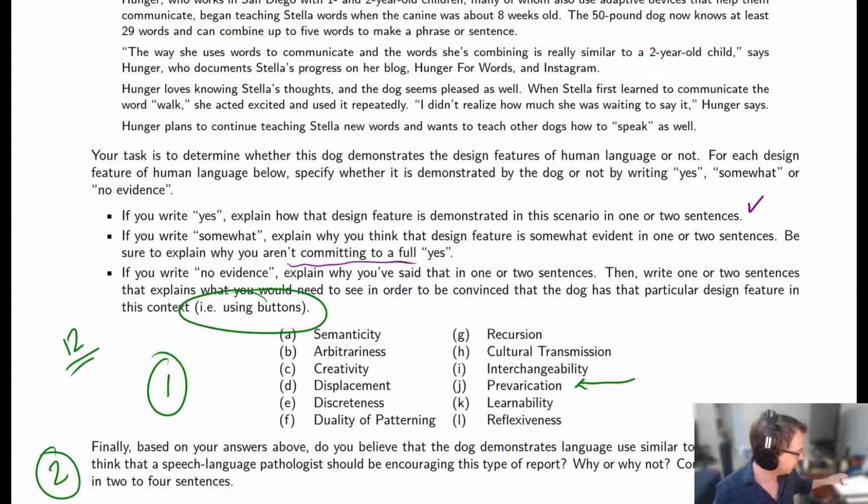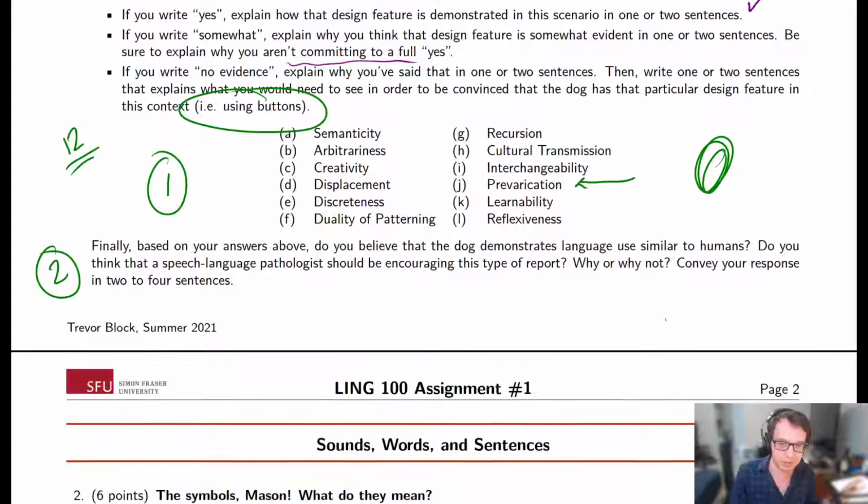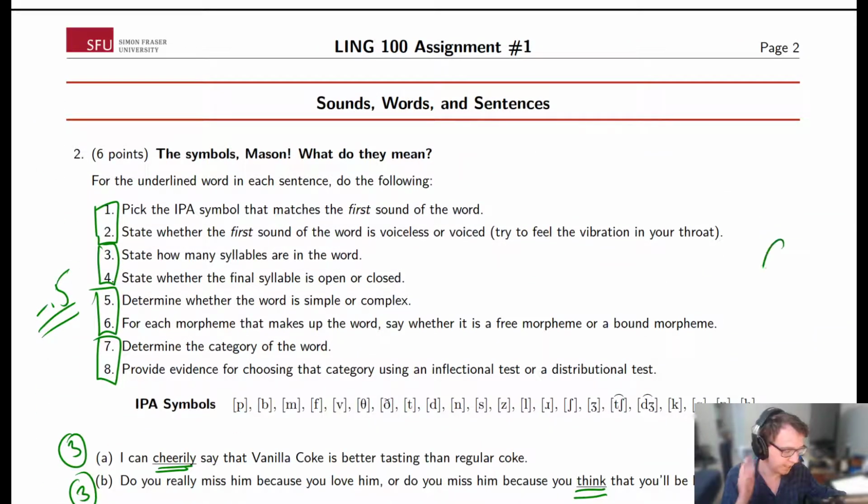For the test, for the short answer section, you will be getting questions similar to these, but they will be much shorter. So instead of asking about all 12, you'll only be asked about 2, 3, or 4 of these, but the same type of question. Same with this. Instead of being asked 2 sentences in all 8 parts, you'll be given 1 sentence, and you'll only be asked maybe 2, 3, or 4 of these instead of all 8.